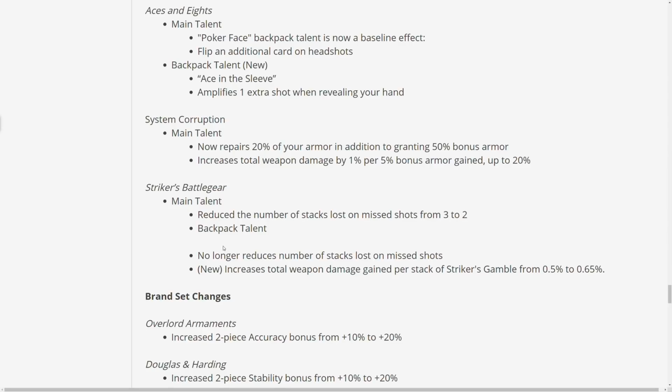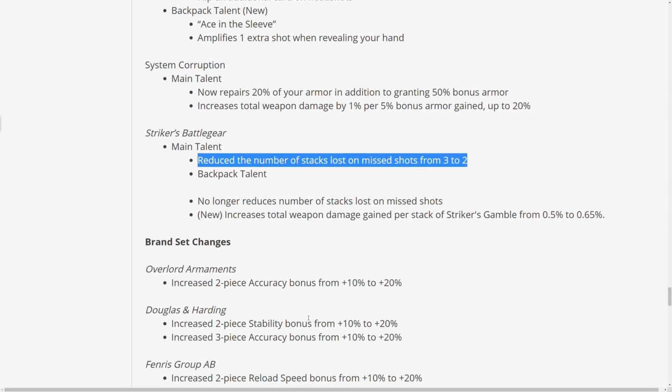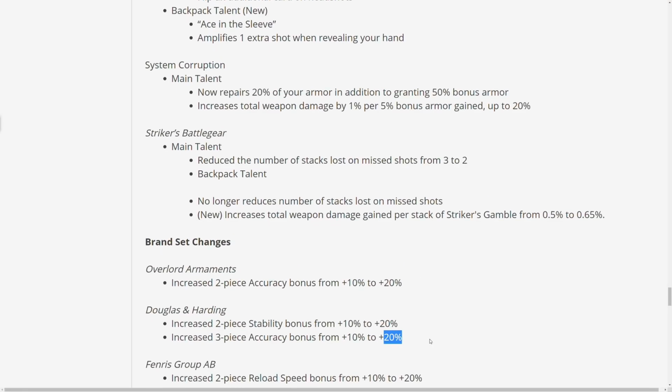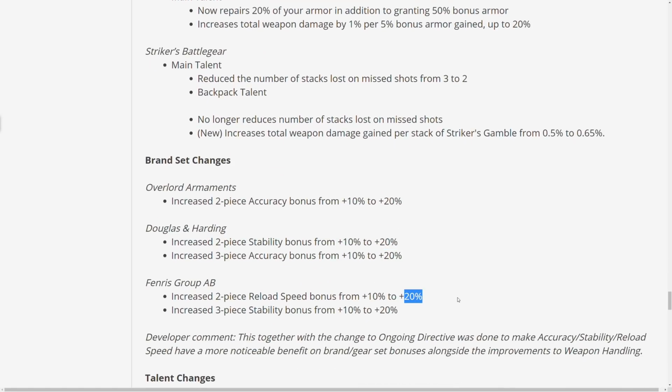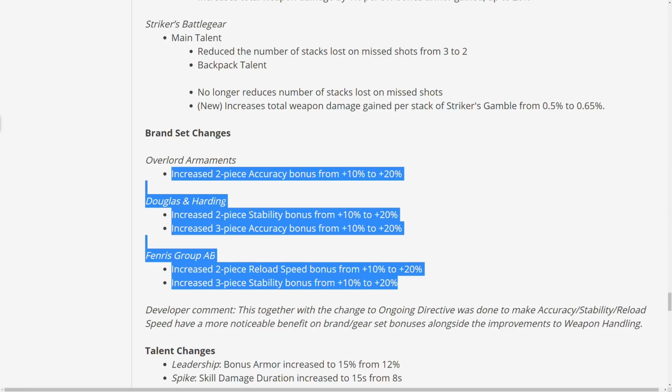But at least this one is better than the other backpack talent was, though, because now you get that for free. Brand set changes: Overlord 2-piece accuracy to 20%. Yeah, a lot of these need huge buffs, and they are doing that, so that's good. DH 2-piece 20% stability, accuracy, reload speed 20%, just 10% overall. Seems good because, even with this, I'm not sure if you're going to use it, but at least now it gives you a pretty huge chunk of buff, though.